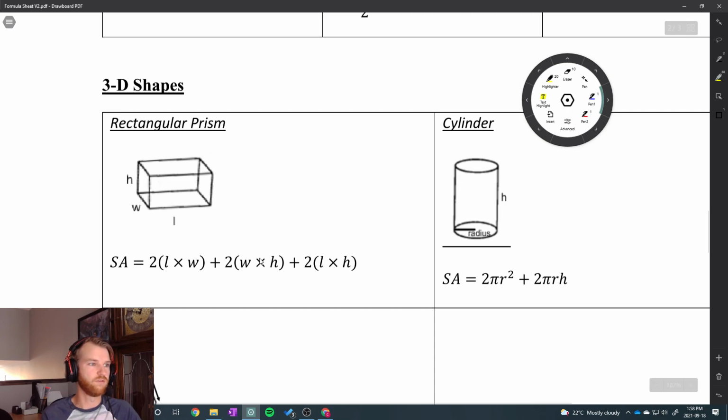If you would rather do it this way, you may, right? If you can figure out what's the length, what's the width, what's the height, you can put it all in like this, but you need to be very careful that you put it into your calculator exactly this way, okay? 2 bracket times the length times the width plus 2 bracket. Okay, you could do 2 times the length times the width without the brackets, I suppose. This mostly just makes it more clear. Okay, it will still give you the right answer if you do it this way. It just makes it a bit more clear that we're saying this is the area of one of those shapes and we're doubling it. So grouping these just kind of helps us understand what it's talking about.